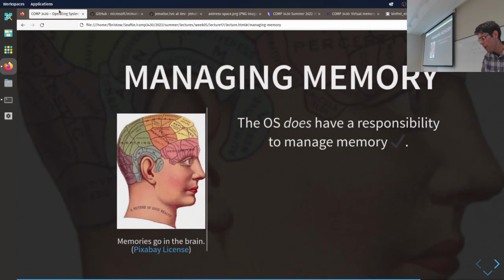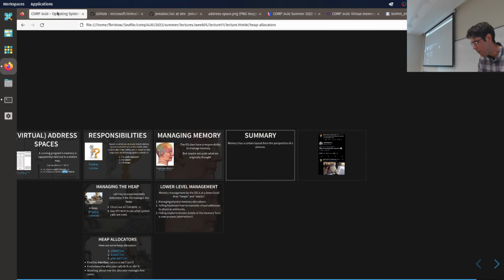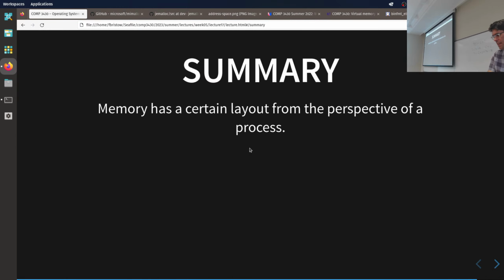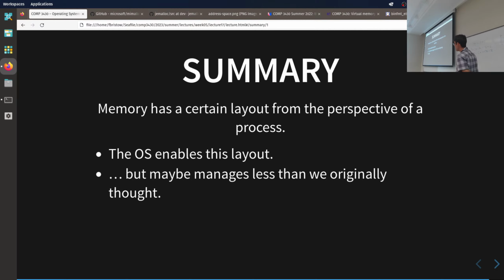Okay, so what I want to do is pop over here. Memory has a certain layout from the perspective of a process. This is what our virtual address space is. We've got that code segment, we've got a heap, we've got a stack. The operating system enables this layout. It is creating all of these different parts of this address space for us, but the responsibility of the operating system kind of ends there.